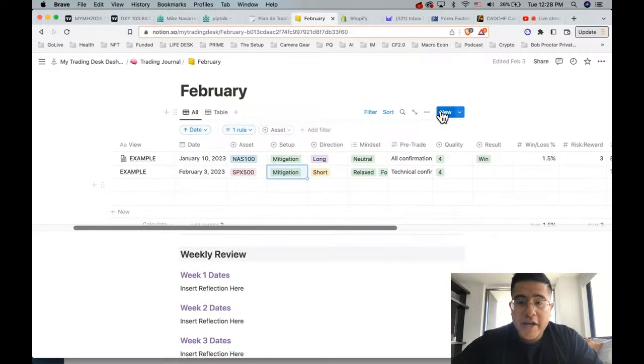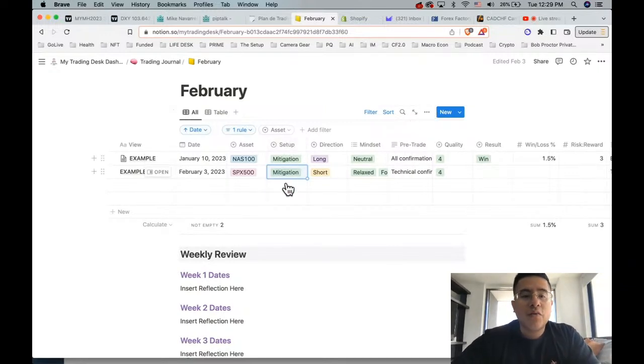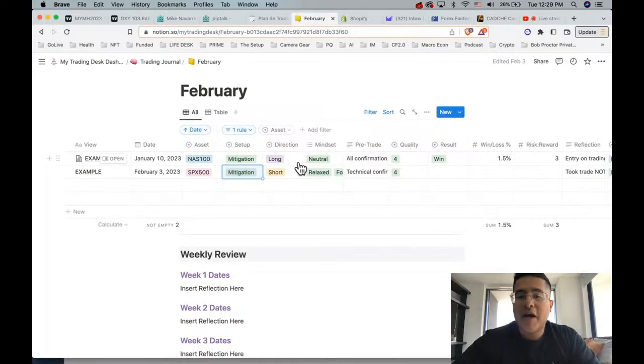Some of you trade, maybe you're trading harmonics. So cool. Maybe you're trading Elliott wave. Maybe you're trading whatever it is that you're trading. Support, it doesn't matter, right? But you want to just know what setups am I taking and how effective are they? What direction are you going in? Over time, maybe you realize, man, I win when I'm buying, but I lose when I'm selling. Maybe I should just stick to buying under these market conditions.